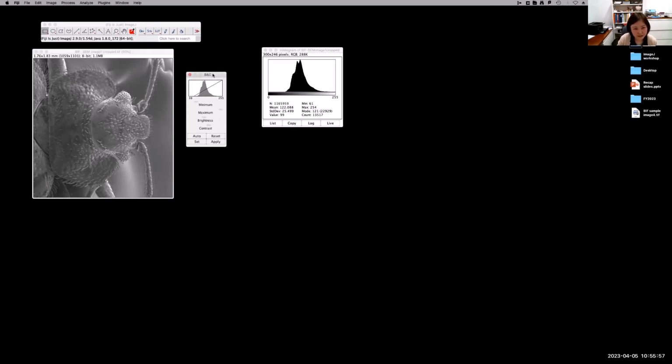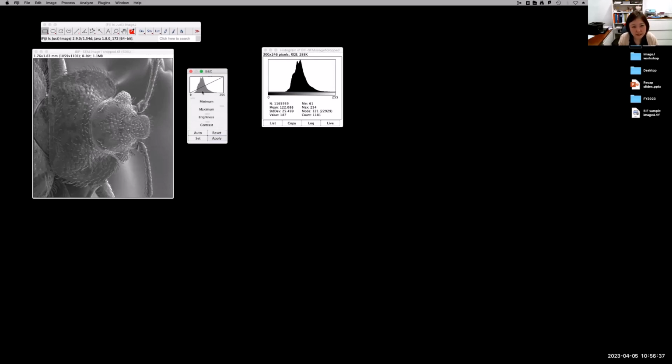Once you're okay with this brightness and contrast adjustment, you hit Apply. Once you hit Apply, you cannot go back. So it's always good to save the image after you do something to it. I still have the cropped image saved. After I hit Apply, I'm going to save this with Save Image. It says pixel values will change if you click OK. I'm going to save this image with a different name.